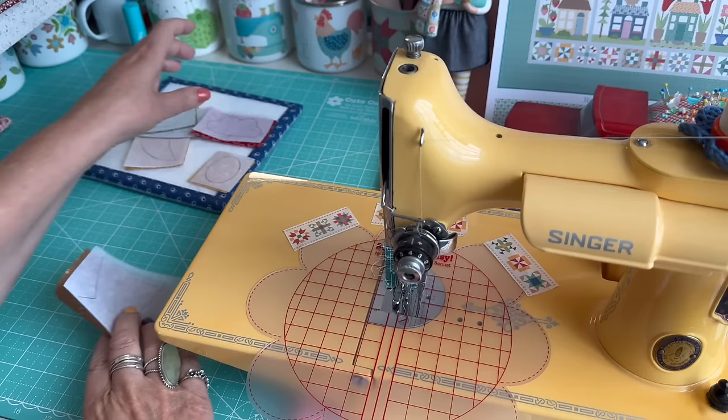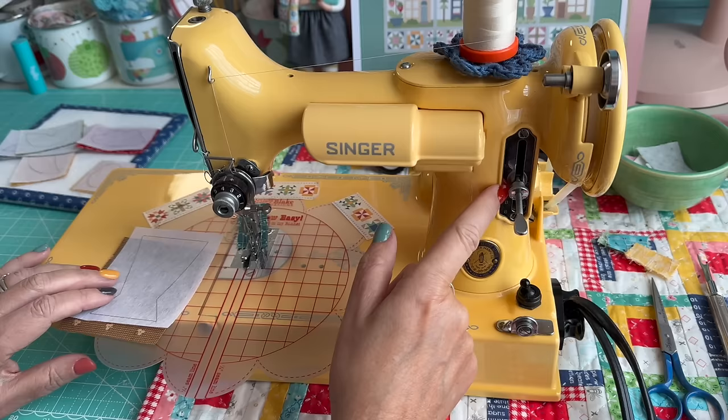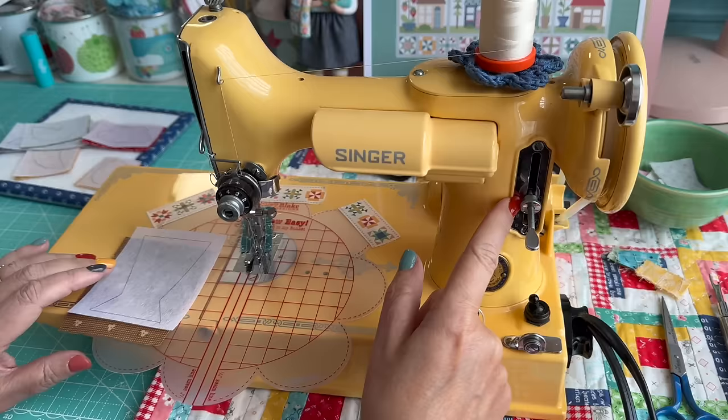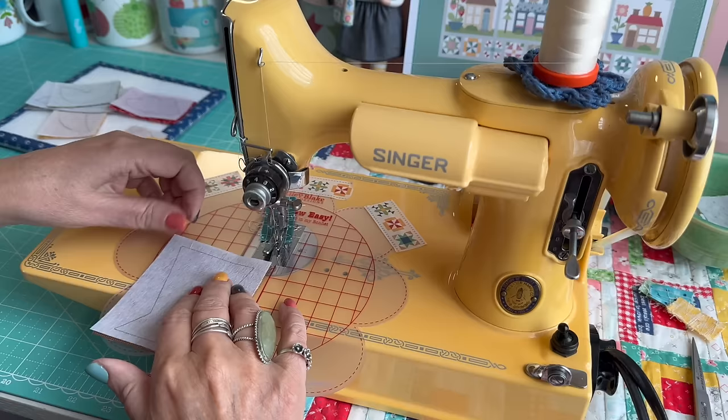Okay, so on my machine, what I do is I set for a small stitch. On my featherweight, I don't know if you have a featherweight and are using it, it's about a 20, or maybe a little shorter than a 20. I can't really tell you exactly how big it is if you don't have a featherweight, but I'll show you. They're just smaller stitches. I found that it's just easier to do small stitches in the first place.